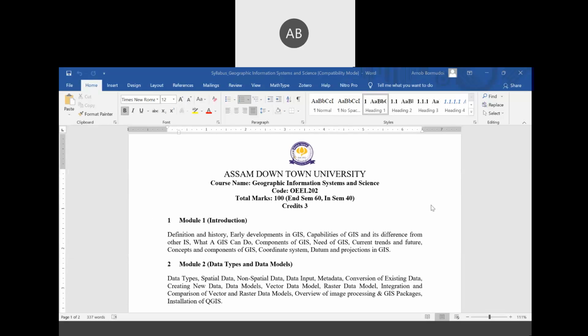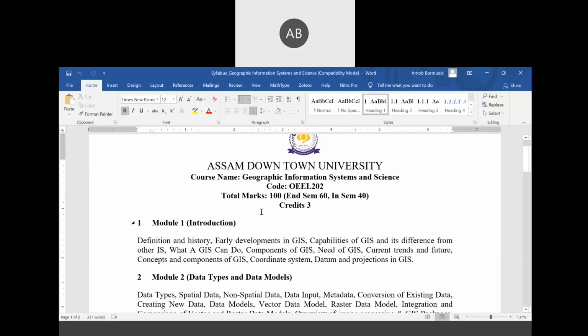So then what is GIS? What can GIS do? You will learn about the capabilities, what the components of GIS are, and why you need a GIS. GIS has developed within a short period of time, and for public use in general, it has taken speed since the late 1950s or 1960s. So in that sense, it is quite a new subject, and it has revolutionized the whole concept of understanding spatial data.